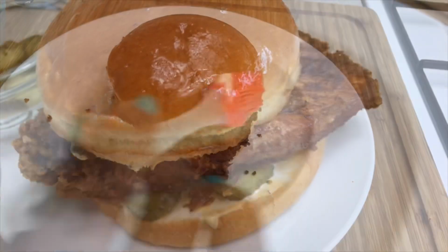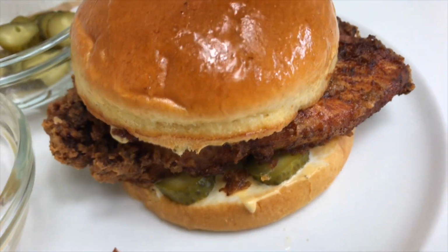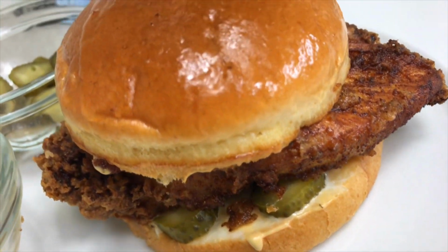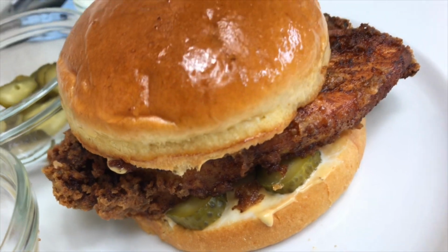Guys, there you have it, my delicious version of the Popeyes chicken sandwich. See how beautiful?